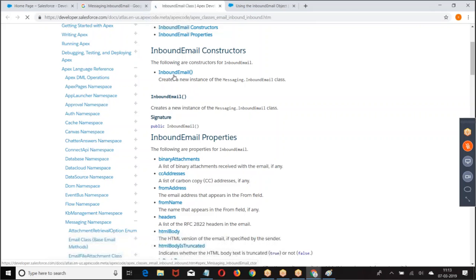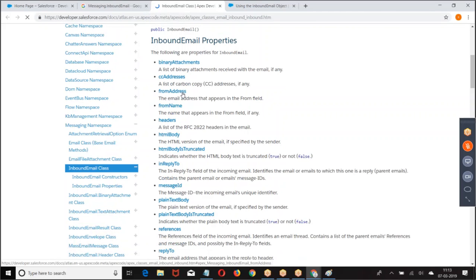From address, CC address. At the time of sending, you already kept, right? From address, CC address, BCC address, subject, plain text body, HTML body, all this data is here.